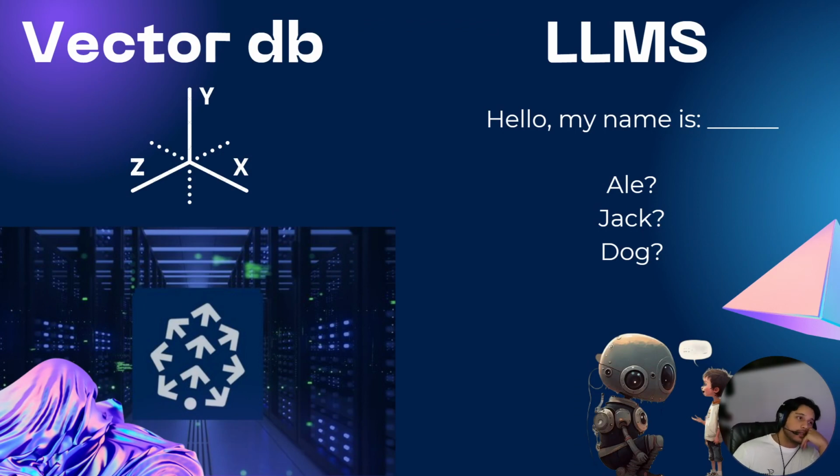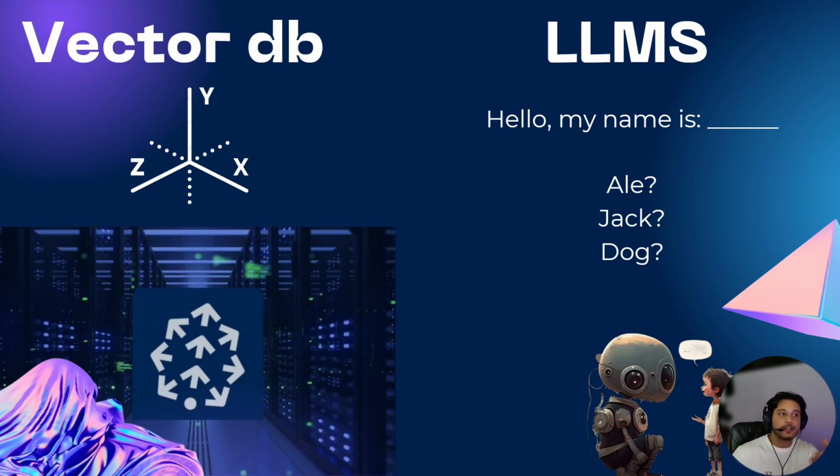So, let's say that you are Jack, and if you are telling me, "Hello, my name is," if I knew you right away, I might be able to predict your next word. All right, so if you say, "Hello, my name is," and I already know that you are Jack, then I can predict for 99% of the times that you would say, "My name is Jack." All right. And let's say that it's me that I am telling you what my name is. Let's say that it's my name is Ale.